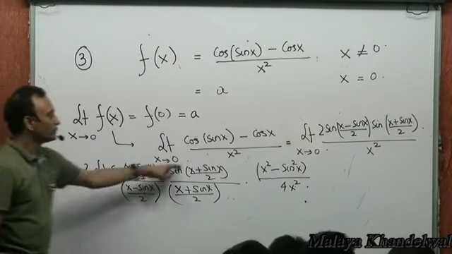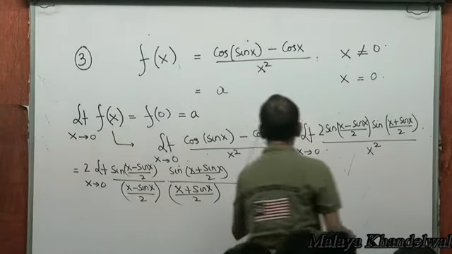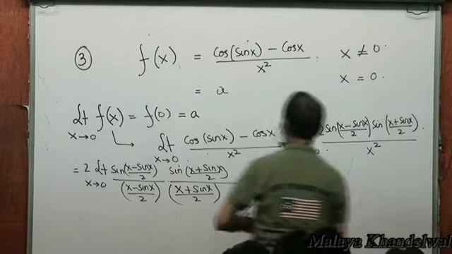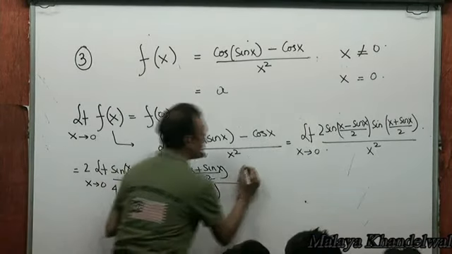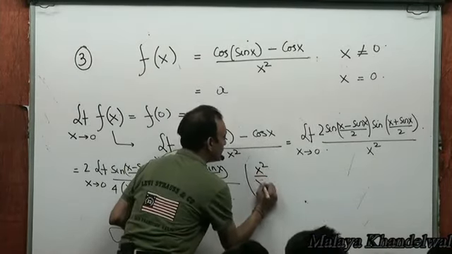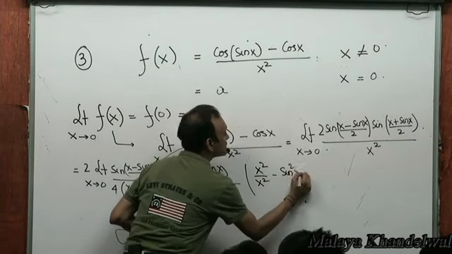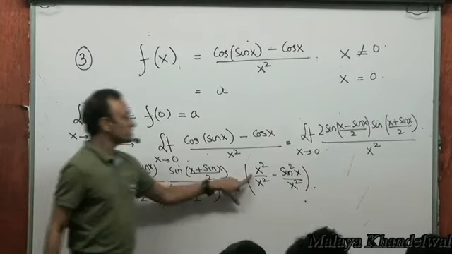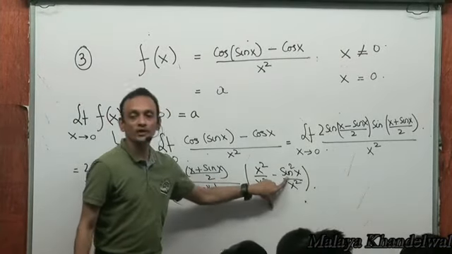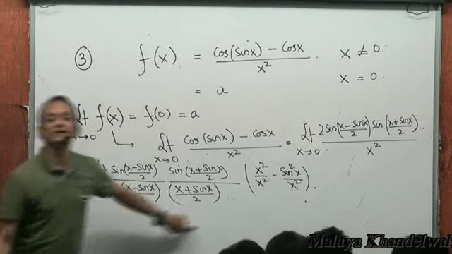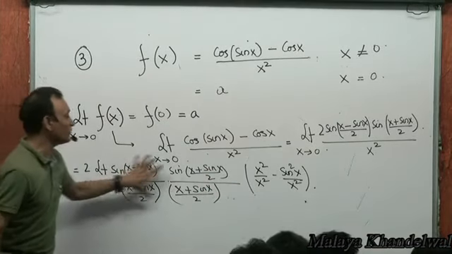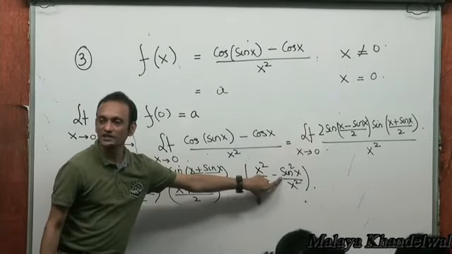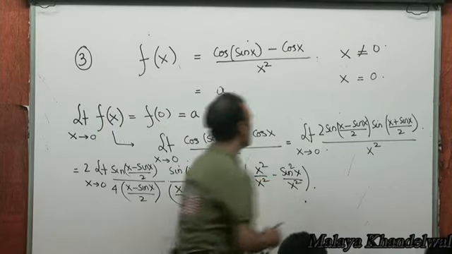Now very simple. This will be 1, this will be 1, and x square minus sine squared x by 4 could be written as, of course, that 4 sitting there, x squared by x squared minus sine squared x by x squared. This tends to 1, this tends to 1, so this tends to 0. So this limit will be 0, because this is 1, 1, 2 by 4 into 0, 1 minus 1, that makes it 0. So this limit is 0.